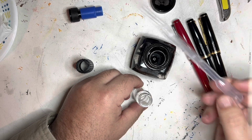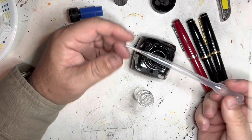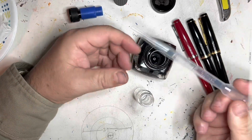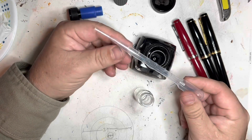So I'm going to use one of these pipettes. Now, I've heard a debate on how to pronounce the word. Is it a pipette or a pipette? I don't know. All I know is I've always called them pipettes, and these are some that I have left over from when I used to do maintenance.